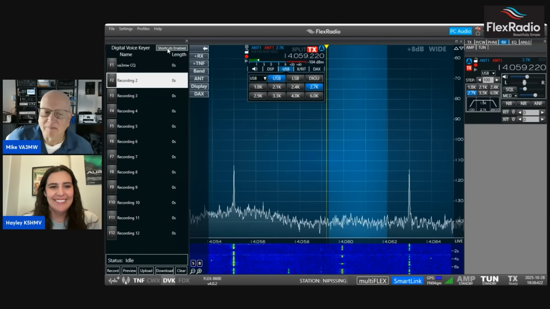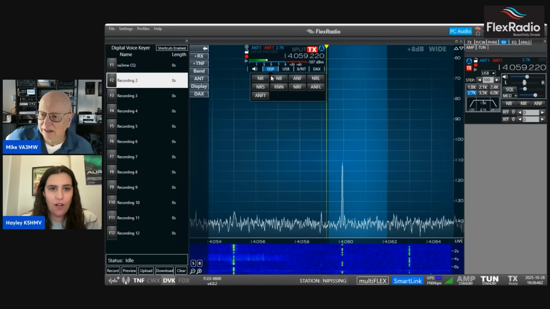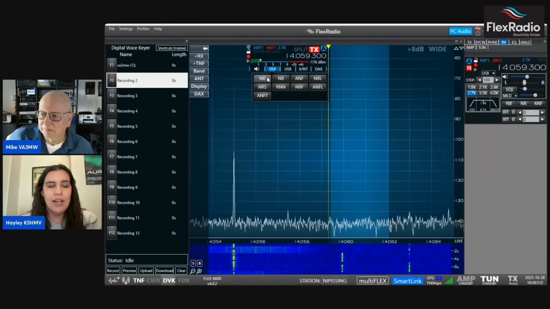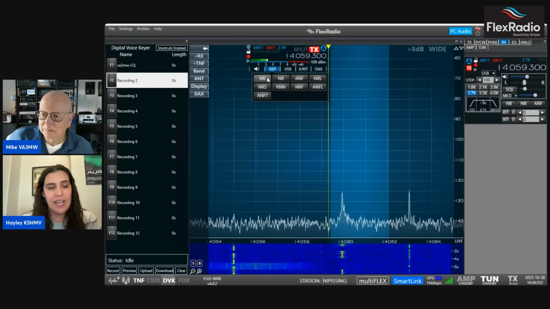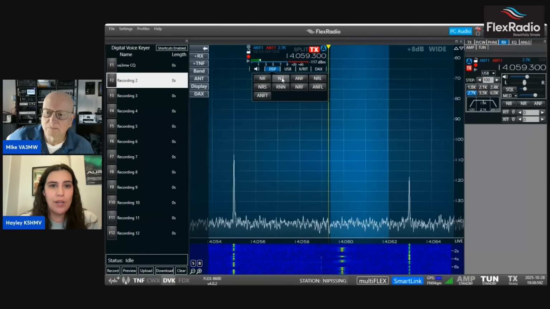Okay. And then finally, we have done an overhaul of our noise reduction algorithms. This has a variety of different changes for the 6K and the 8K. The 8K has some different ones that the 6K does not, but we can walk through them.